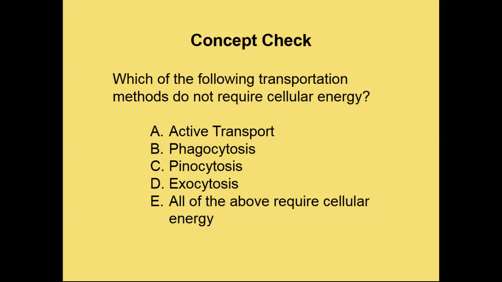to secrete, make a secretion outside of the cell. And these secretions that are going outside of the cell are generally speaking going to be against the concentration gradient. These can be molecules that are being secreted to the outside, extracellular side of the cell membrane. These could be secretions that are being secreted outside of the cell, maybe as an exotoxin. In any situation where you reform the cell membrane, whether it's endo or exocytosis, it's going to require cellular energy. Therefore, E, all of the above require cellular energy, is the correct answer.